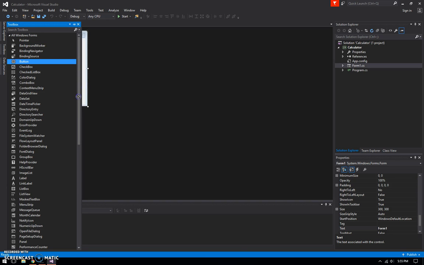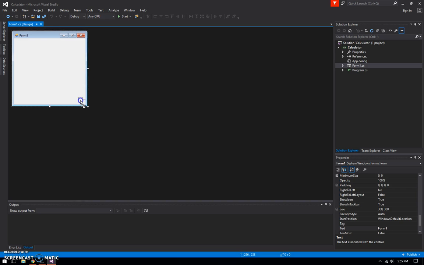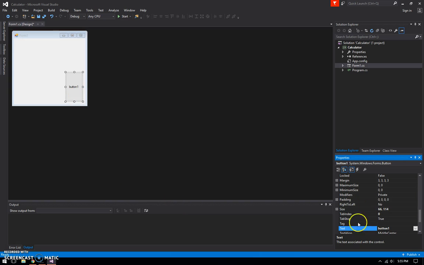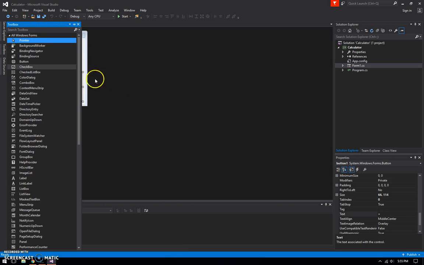I'm going to grab a button and drag it onto the form, and this is going to be our equal button. To see the properties of this button, you can right click on properties, or you can just come down here, and there probably is a properties window down here already. I'll change the text to an equal.